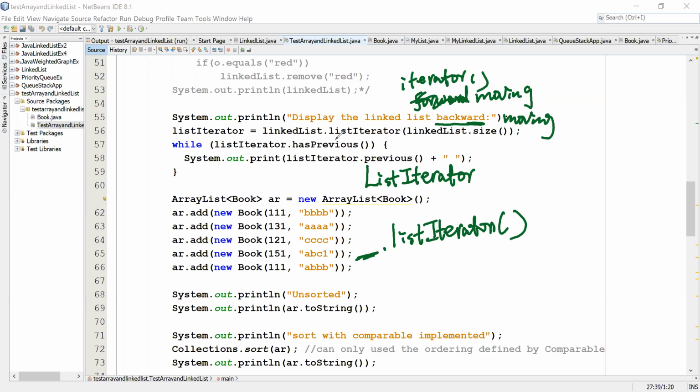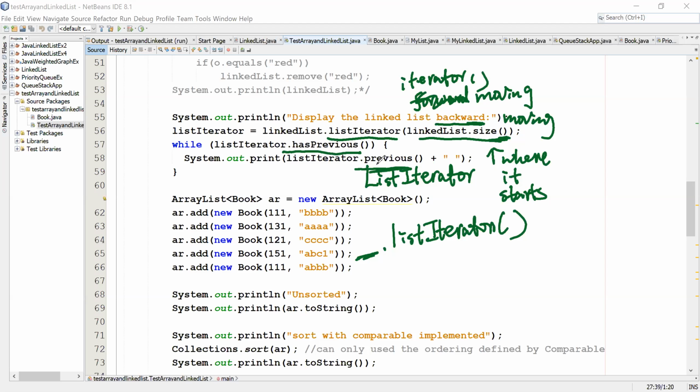So how do you do that? You call that list iterator method, but you specify where you want to start. And here it says, okay, at the back, which is the size of the linked list. Then it has methods called has previous and previous, versus has next and next.